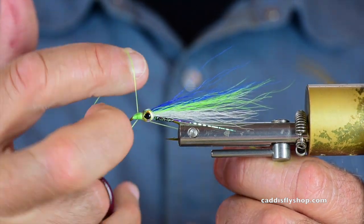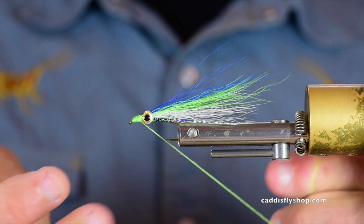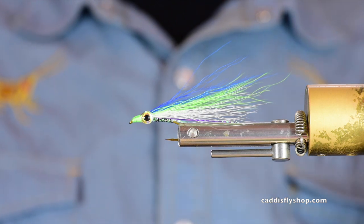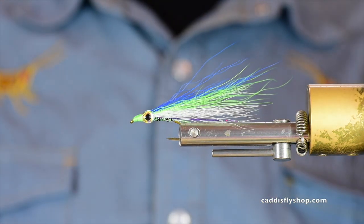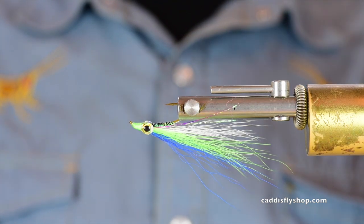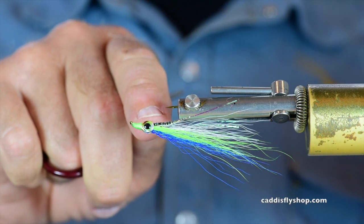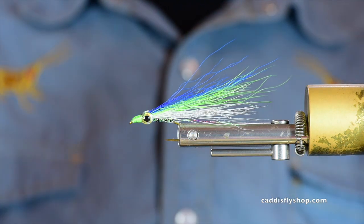The last fly I finished was okay. I'm sure it would have caught fish by the bucketful, but it didn't really please me. This one I like the looks of far better. You could put a dab of Clear Cure Goo or Loon UV right there, put it on top, but those eyes are held in place.